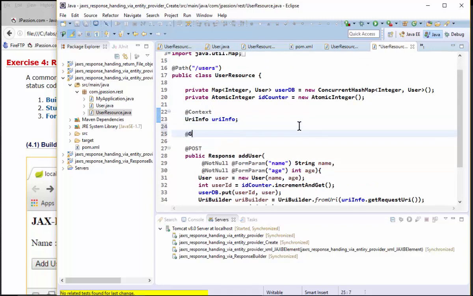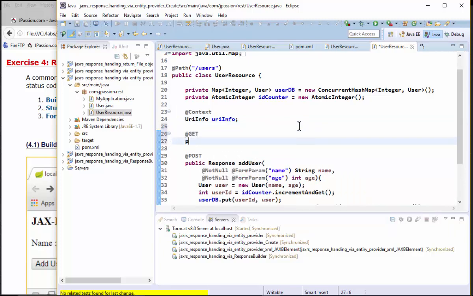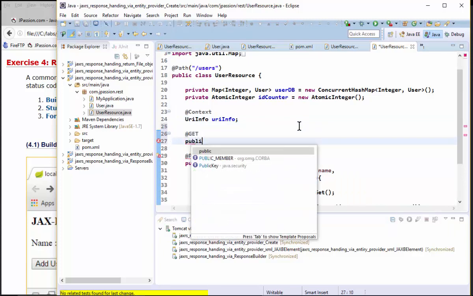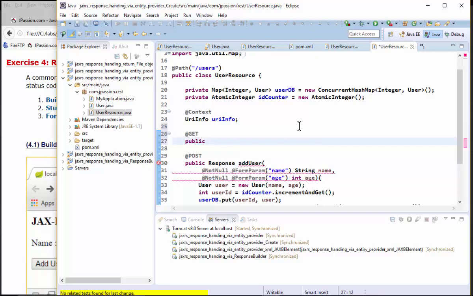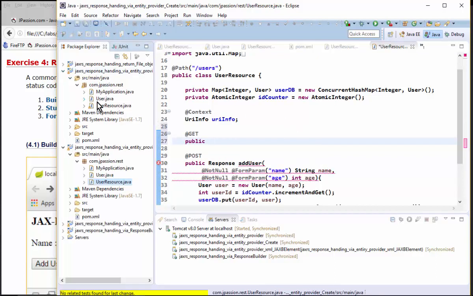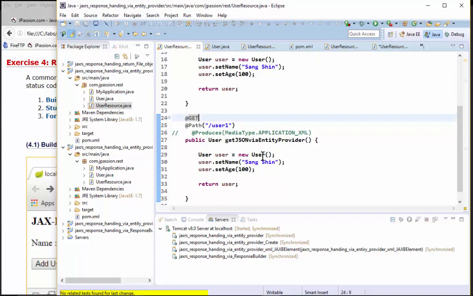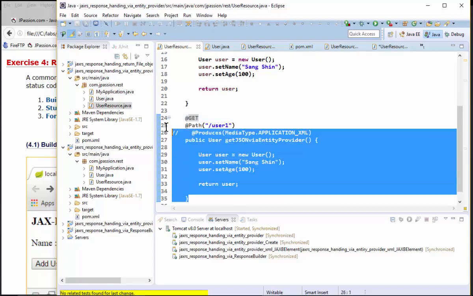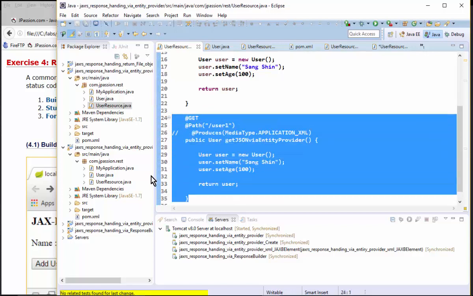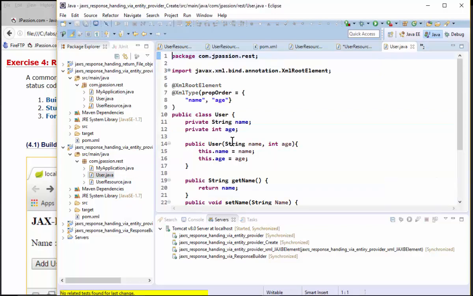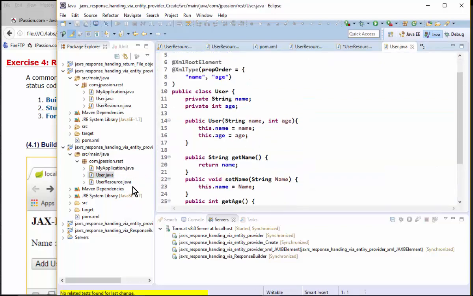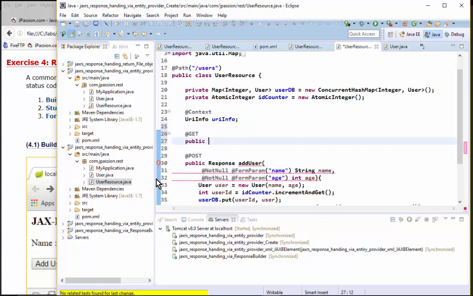Here we are going to say public, and we want to return, I'm going to just copy this user here, this one, and user here, and oops. All right.